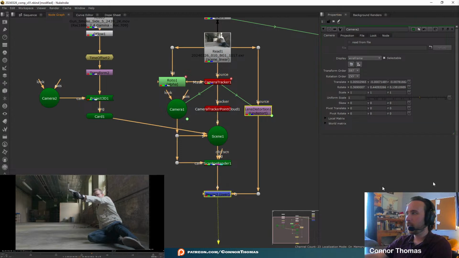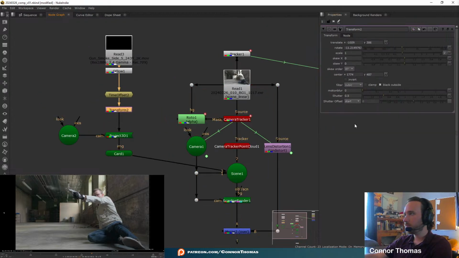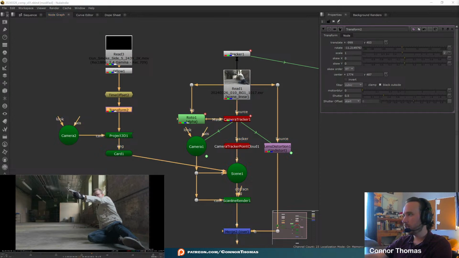So now if we go ahead and view our gun smoke add-on here, let's see. Actually, I think I messed up. Oh, that's right. Another thing to keep in mind, make sure that when you're viewing it, you're viewing the undistorted version of your shot and not the distorted version, because otherwise you're going to have what just happened to me, which is it's slightly off. So I'm going to make some further adjustments here, just to get this to line up perfectly.